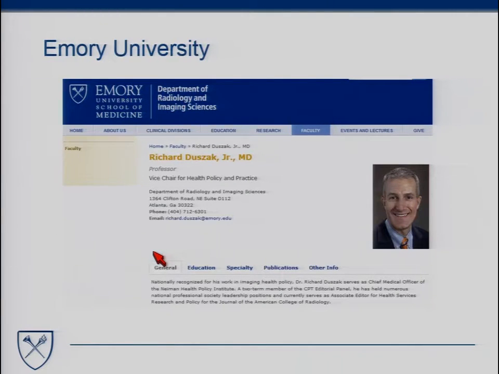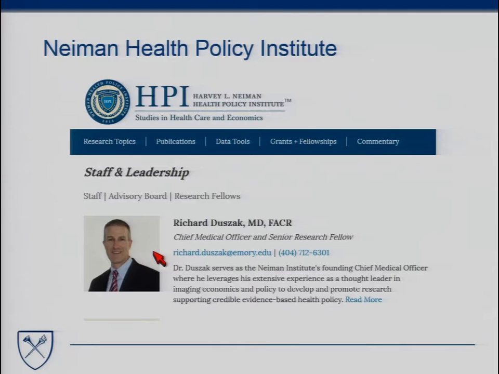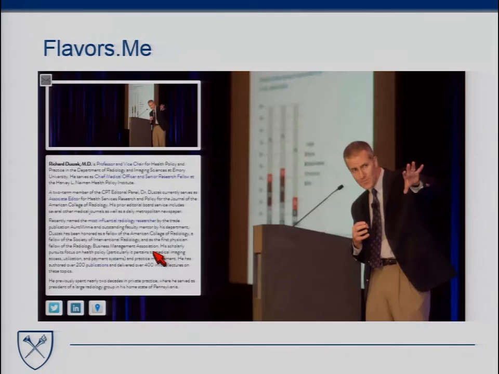Make sure that your web page on your university site and your practice is set up and done well. Use information that you can customize there. A lot of these things get set up in plain vanilla format, so if you can control it, that gets into your top 10 as well. If you're involved in any societies or organizations, again, for me, half my life is through the Neiman Health Policy Institute. Another opportunity to dilute out the pollution that's out there.